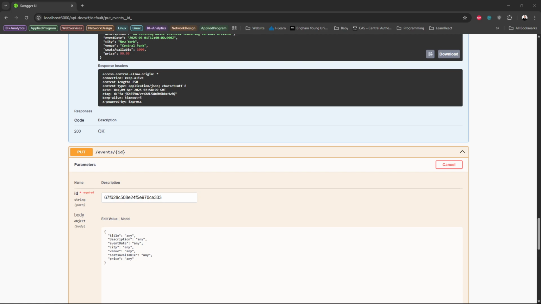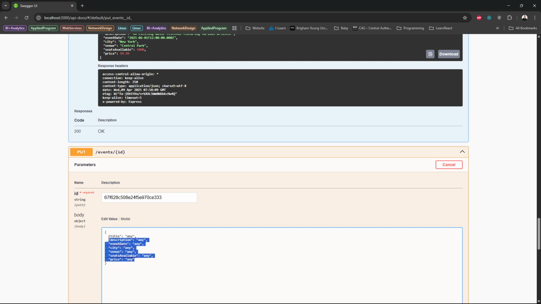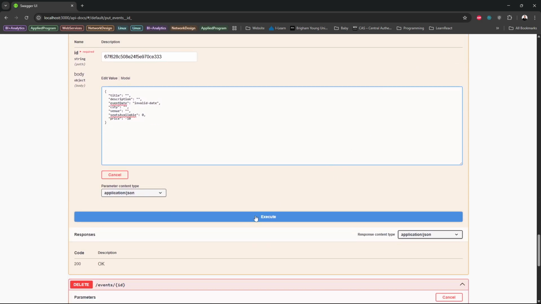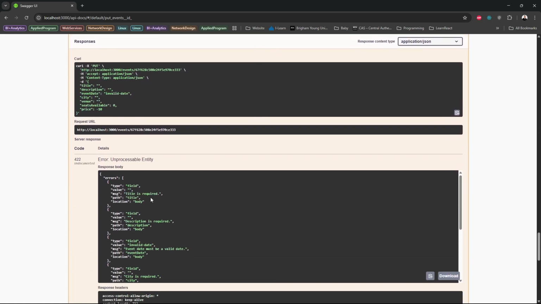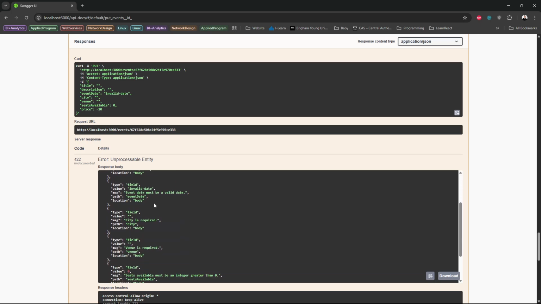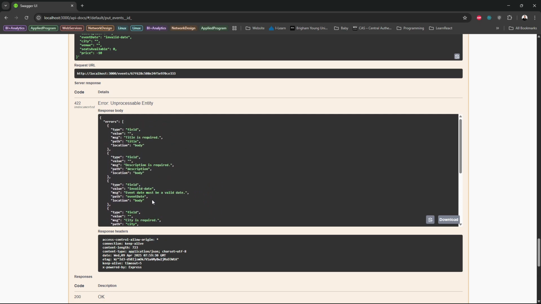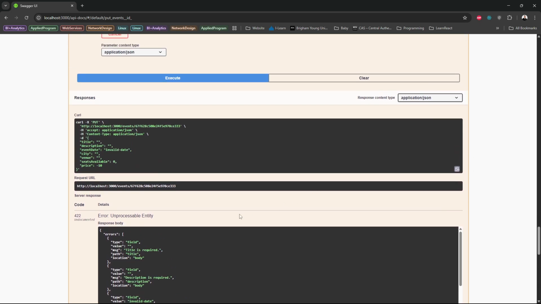Okay, so I've got a test for some bad data here. Let's just go ahead and stick that in. And what you will see is we'll get a 422 back with the errors and the type of the field and that it's required. So we'll get all this up here. So that's what would happen in the case of an error on these endpoints.